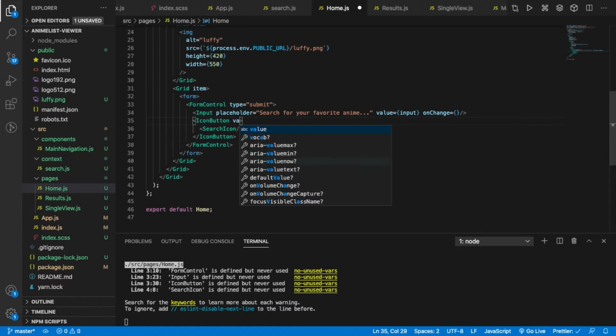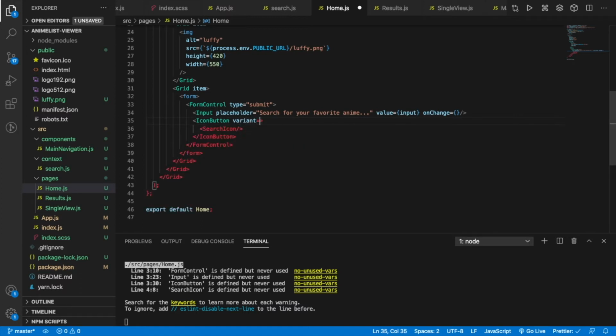We want to say variant equals, and we're going to say contained. So this is just a different type of icon from the Material UI library. You can look more into these libraries later. We're not going to dive too much into that right now. I'm just kind of showing you guys how you can build your own website using an API. So that makes it super simple.